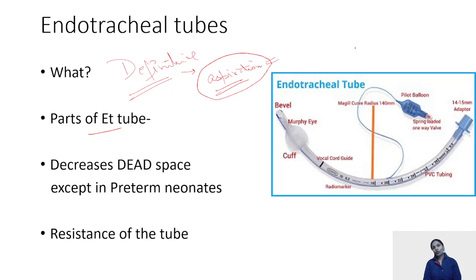What are the parts of the ET tube? The parts of the ET tube are very, very important to know. Let's start. This is the distal part, the patient end, and this is the machine end, which is the proximal part. It has a connector. It is a universal connector of 15 mm, which is connected to a 22 mm connector from the breathing circuit. If you remember the scavenging circuit, a quick recapitulation: it was different from the normal breathing circuits because it had 19 and 30 mm connectors, whereas the normal circuits have 15 and 22 mm.